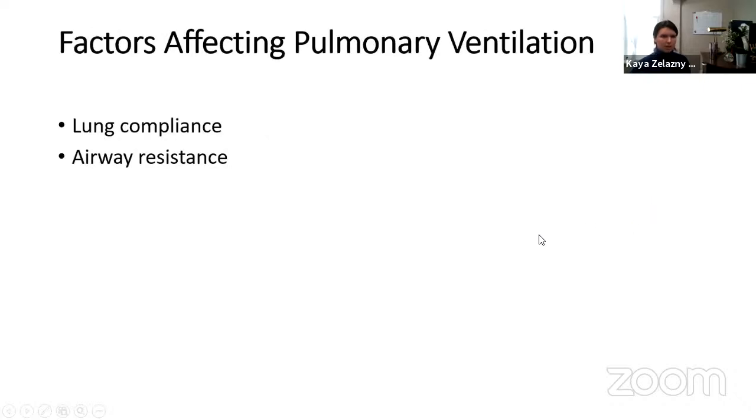Okay. So when we're thinking about pulmonary ventilation, pulmonary ventilation is how much air you're pulling into the lungs. How much air we pull in and how fast we pull it in is going to be dependent on the lung compliance and the resistance of the airway. And remember, this idea of compliance has to do with the relationship between pressure and volume, like how much volume you can get into something without creating a bunch of pressure.